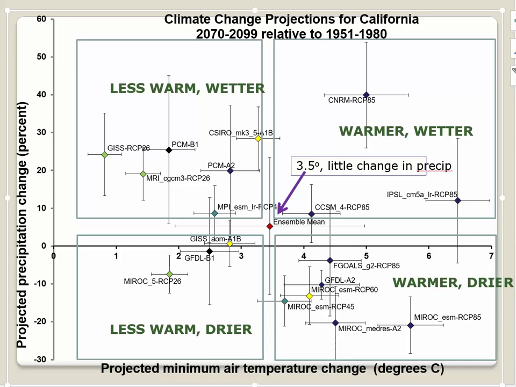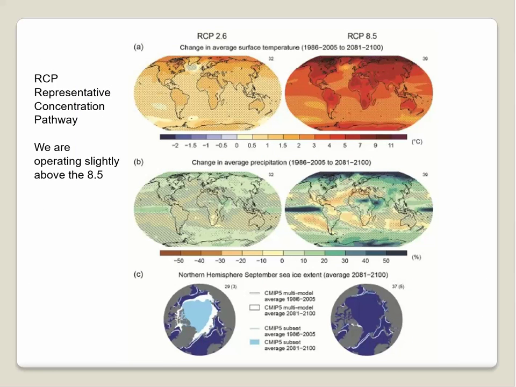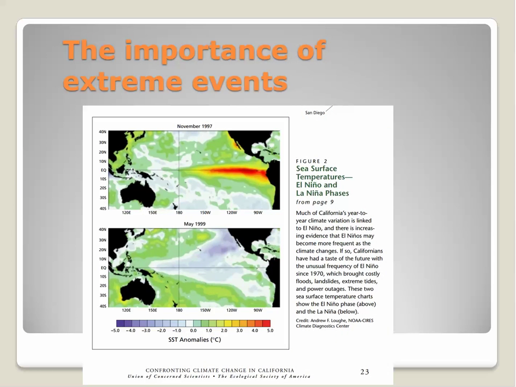But then generally we tend to model things based on means, and so those are the mean temperature changes in minimum air temperatures, and so it's very common for people to do a species distribution model and predict the response of a species based on annual precipitation or minimum air temperatures during various different seasons. And I'm going to make the point in a couple of minutes that that's a pretty rough thing to do. So from this we get these global predictions of temperature and precipitation. I'm not going to spend any time on these. This is straight out of the IPCC framework. But let me talk a little bit more about this.